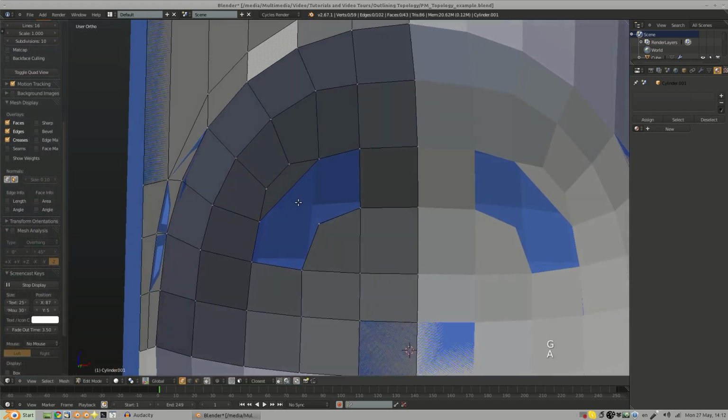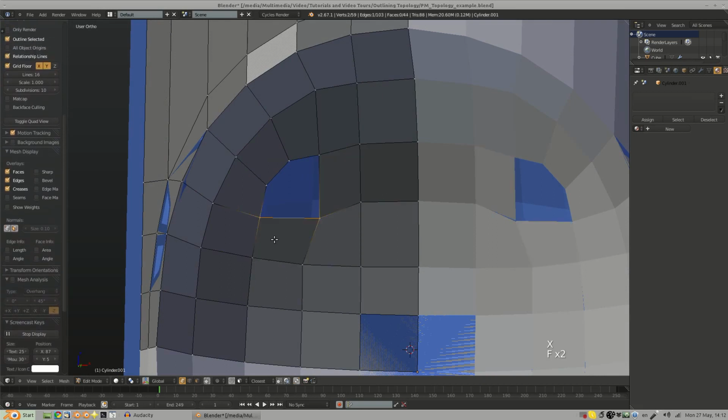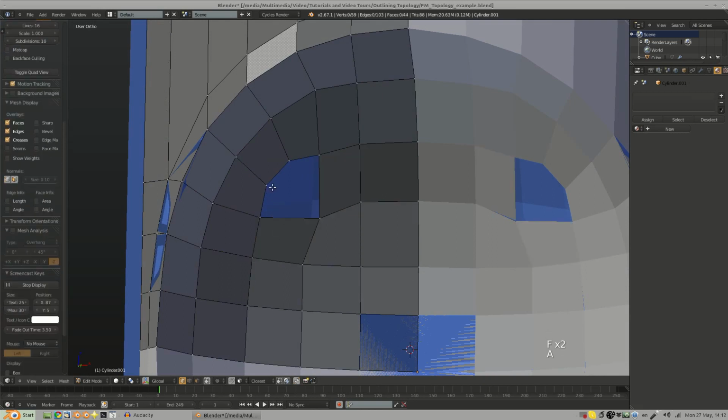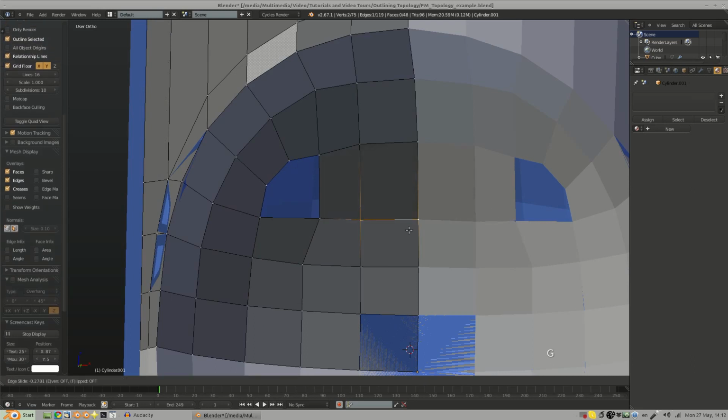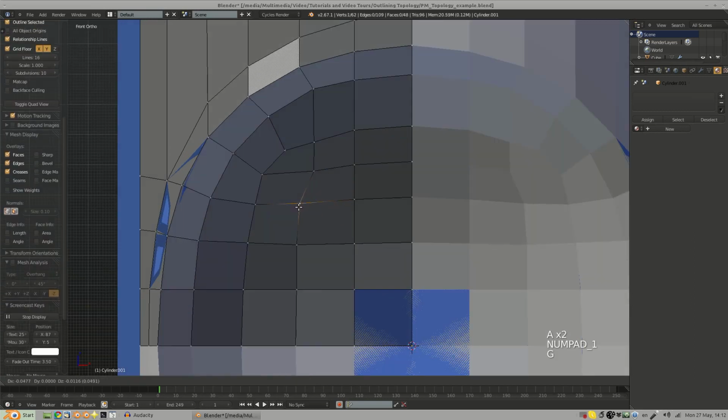There we go. Seems I'm doing it wrong. So I'll start by filling these in actually. There we go. So I now have... Okay. So I'll just shift these over, add an edge loop, and fill this in. So it's not the cleanest thing in the world, but you can just clean this up a little bit afterwards.